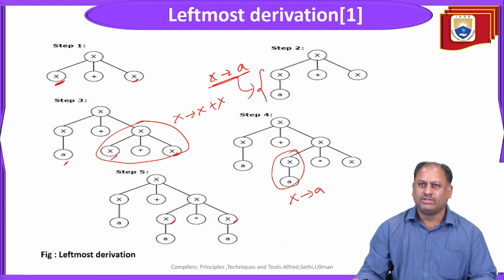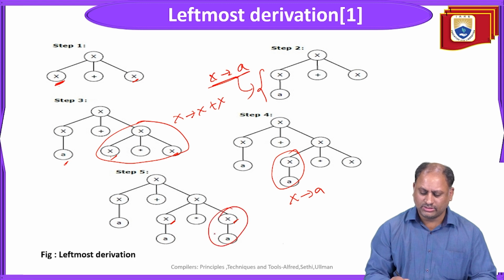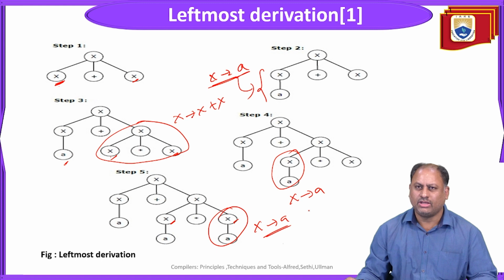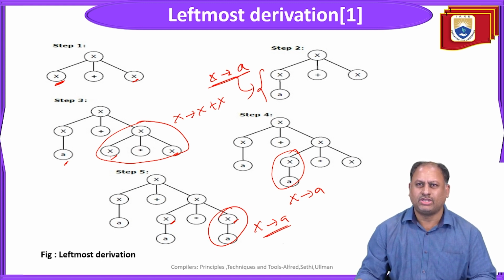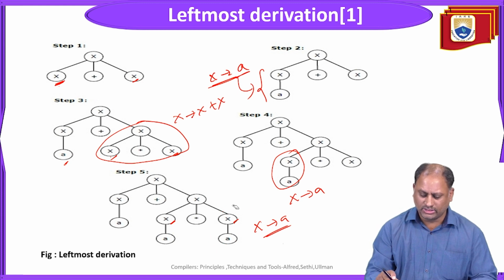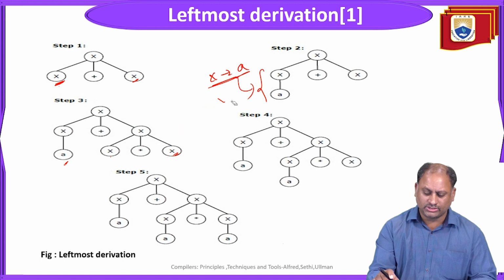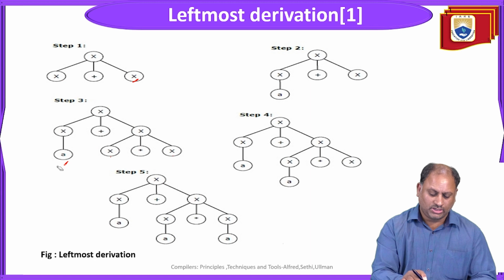And step 5, which is to be obtained from step 4 by resolving this, that is x derives a, which is to be substituted, and then all the non-terminals from the leftmost to the rightmost are to be replaced, and the resultant string is to be processed with the help of this parser notation by knowing each of these leftmost, that is each of the children.